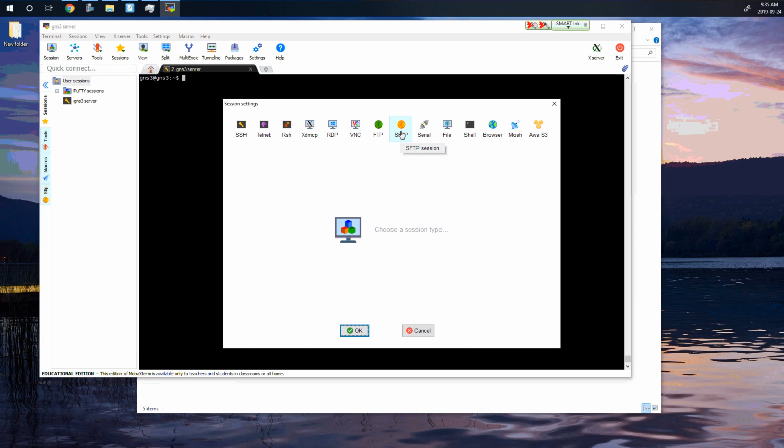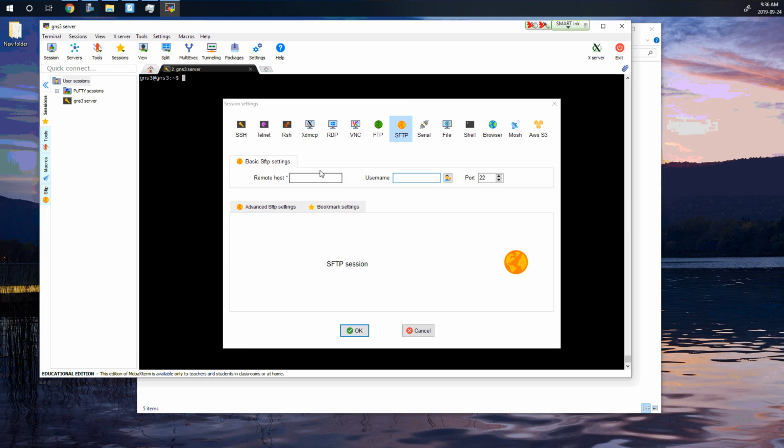This is a secure FTP protocol, which means wherever I put this username and credentials, if someone's sitting on the network, they will see gibberish. There will be nothing there. So I'll click SFTP now, because when I'm using SFTP, I'm going to be able afterwards, from my Windows computer, to upload files to the Linux computer or to download files from the Linux computer to my Windows computer, which is very cool.